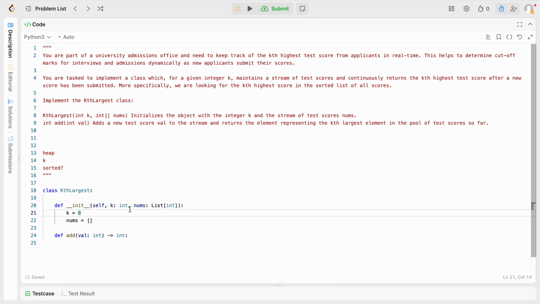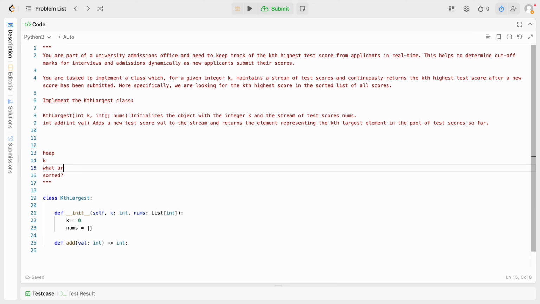Yeah, k and nums, and I guess the same thing with this integer: what are the boundaries of the integers in these questions? Okay, and then let's read these again. Initializes the object with the integer k.